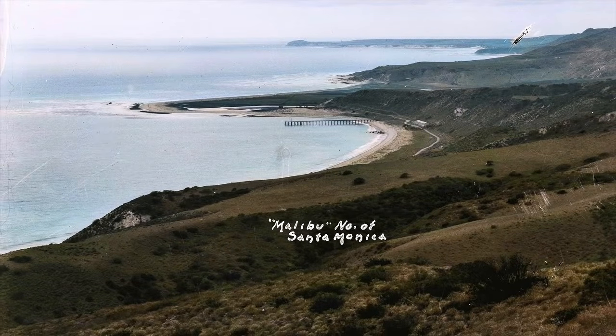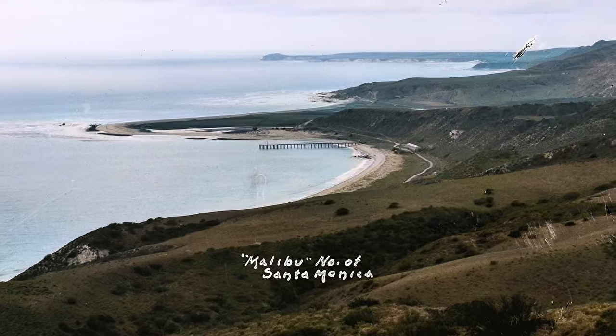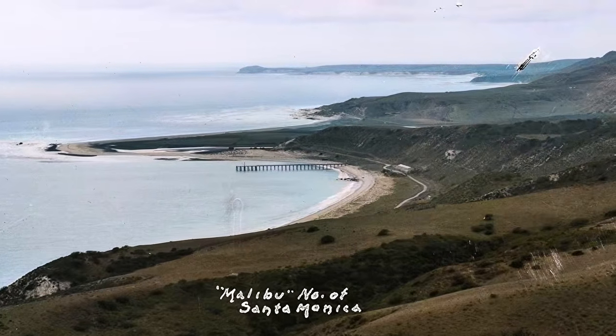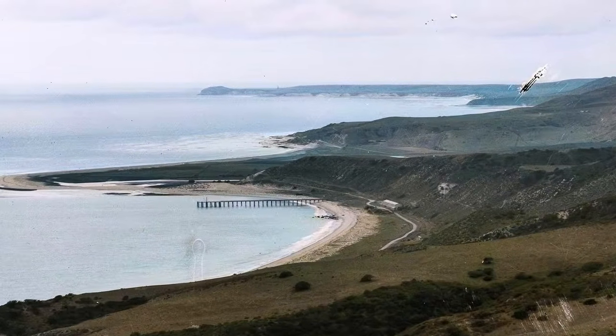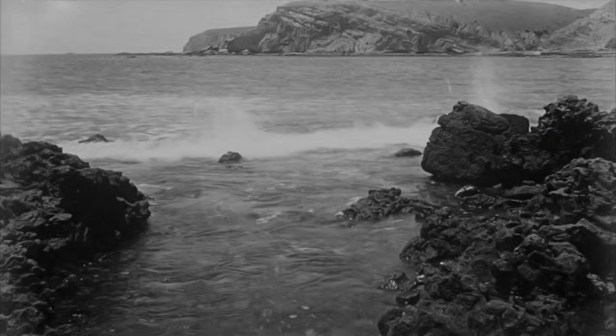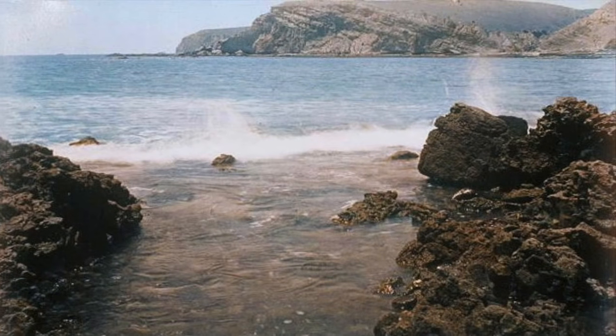Now, if you were really adventurous, you might travel further north. Here's a beautiful shot of Malibu. You can see the highway, or I should say roadway, right there. Now, as soon as they did put in a paved highway, I know my grandparents even began traveling further north to visit. Dana Point as well as Capistrano Beach and San Clemente, all owe an homage to the failed boomtown of San Juan by the Sea.